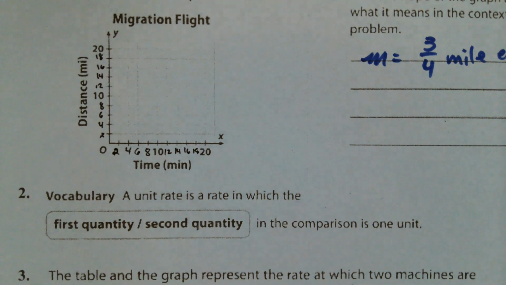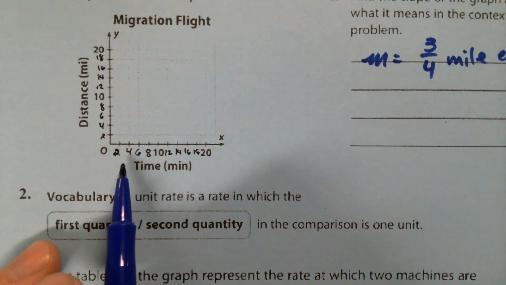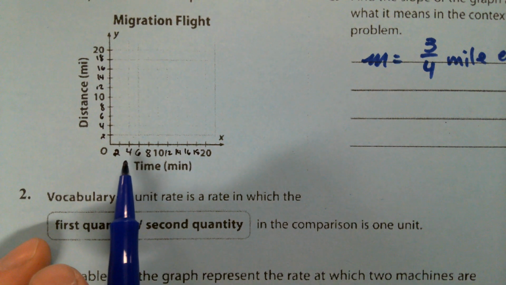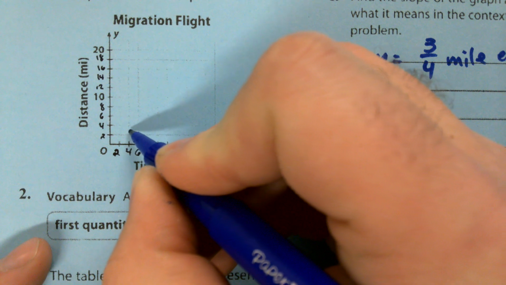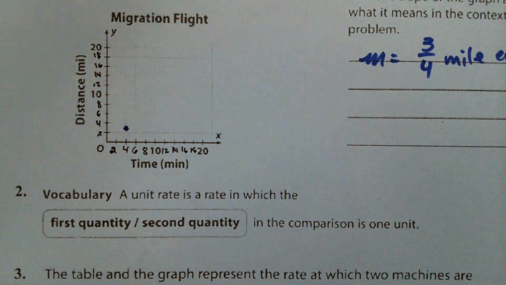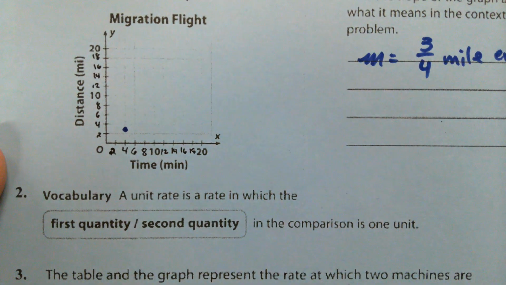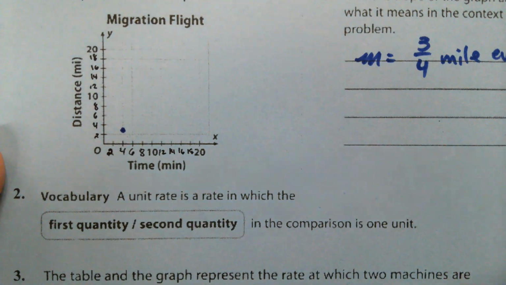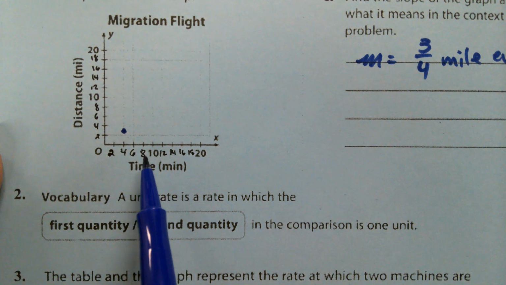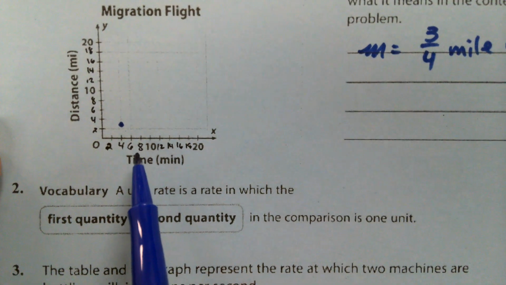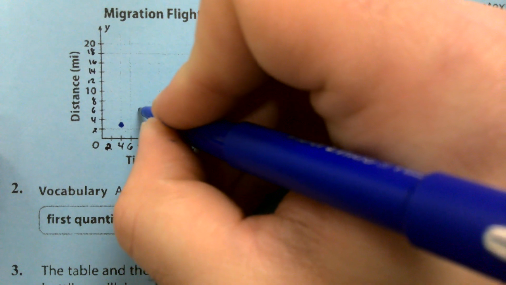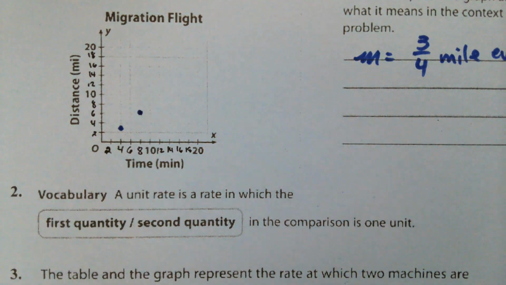So if these geese are flying 3 miles every 4 minutes, we're going to go to 4 minutes on the x. We're going to go up to 3 miles on the y, which is right there in between 2 and 4. It's not going to be nice and perfect. You can't barely even see the coordinates anyway because of our copier, but try your best. Let's fill out the rest of this table then. 6 miles every 8 minutes. We're going to go to 8 minutes on the x. We'll count up to 6 miles on the y. Make our point there. Just try your best.